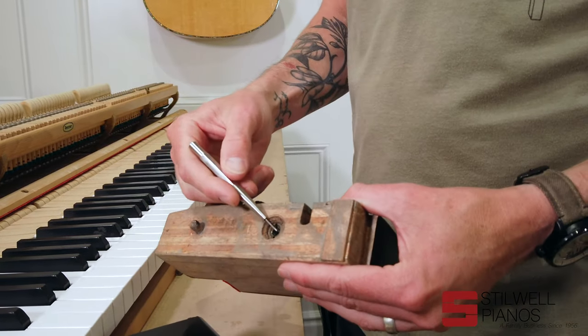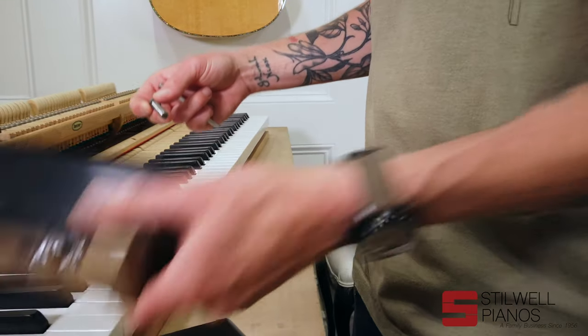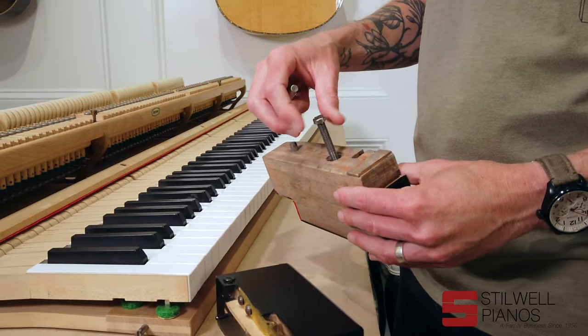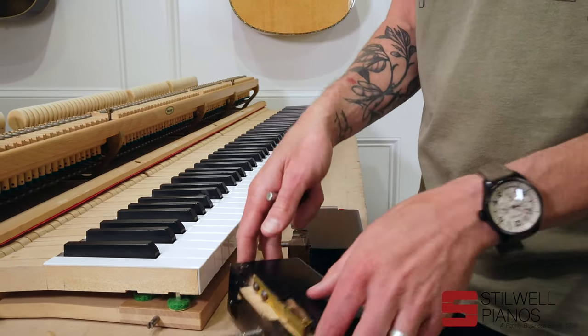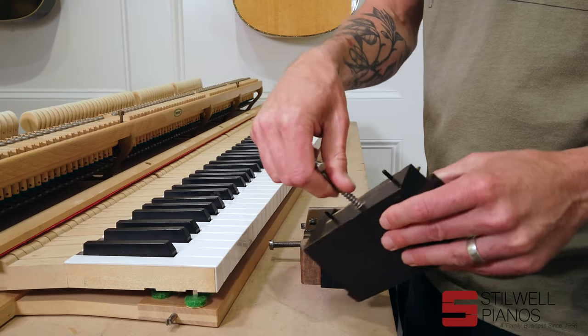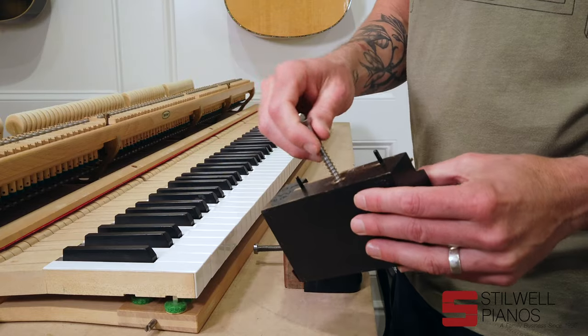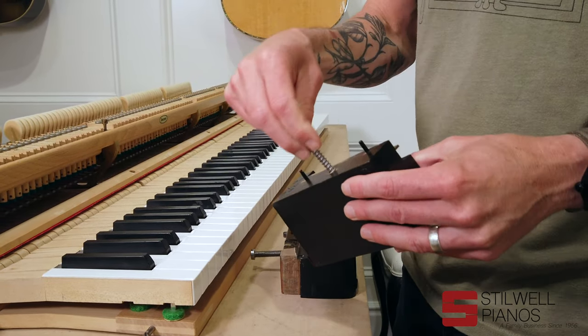And as you can see, this female is threaded. So this is the cheek blocks that go on the sides of the keys. And this is threaded. This makes this 10 times easier for us technicians. Because what happens in old pianos a lot of times, like in this brand, is after years and years of us taking this wood screw out, this is not threaded, this is just a piece of wood that's threaded. There's no female in there. So after years and years of doing this, this starts to deteriorate.